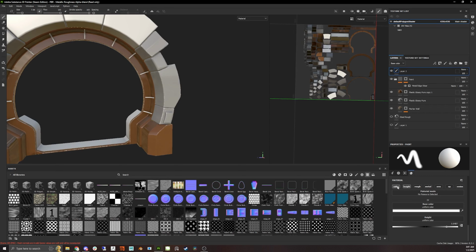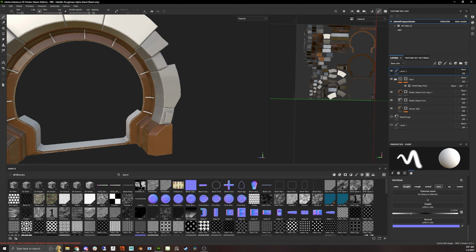So what we're going to do here is we're going to get rid of our color just by clicking it. You see it's no longer here. You see our height is no longer here if I get rid of that. All we want to really work with right now is our normal and our height. I know we just said we're getting rid of it, but actually, I want to reduce my height.